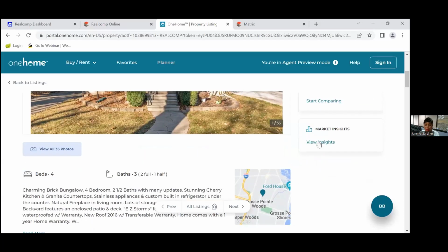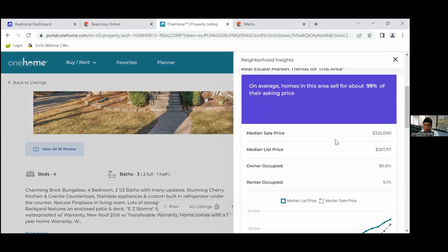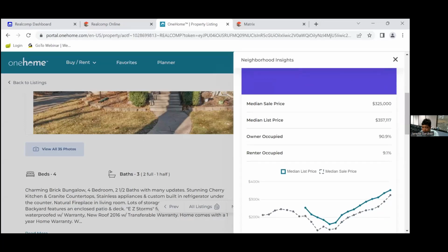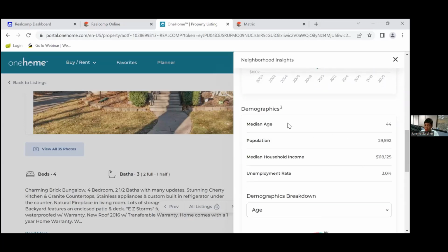Here's something exciting, market insights. If I click on view insights, it opens up, shows me the map, shows me the median price and owner occupied, renter occupied in the area with the grid, shows me the different demographics.